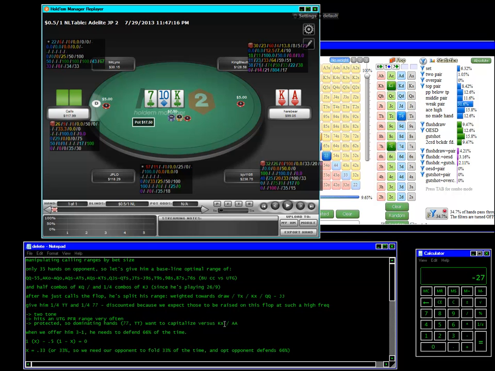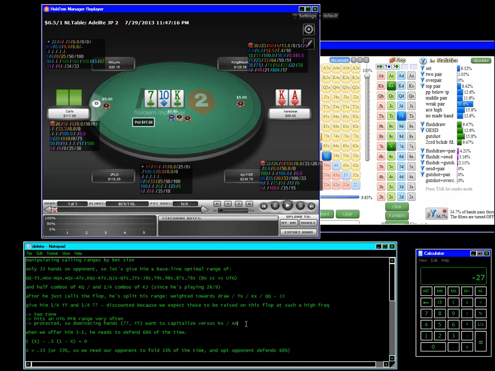I listed them down here. First of all, we talked about how this flop completely draws our range, so we're super protected. And a hand like sevens and tens wants to capitalize versus the dominated part of our range, like king x, aces, draws. We'll talk about draws in a second. So it wants to shovel as much money as it can right now to capitalize versus those type of holdings.